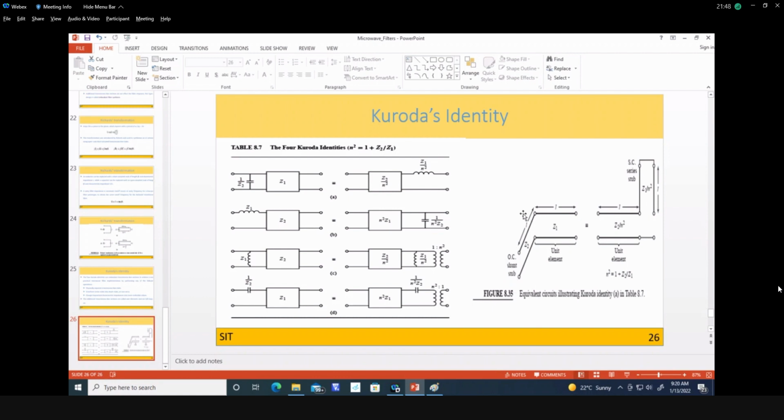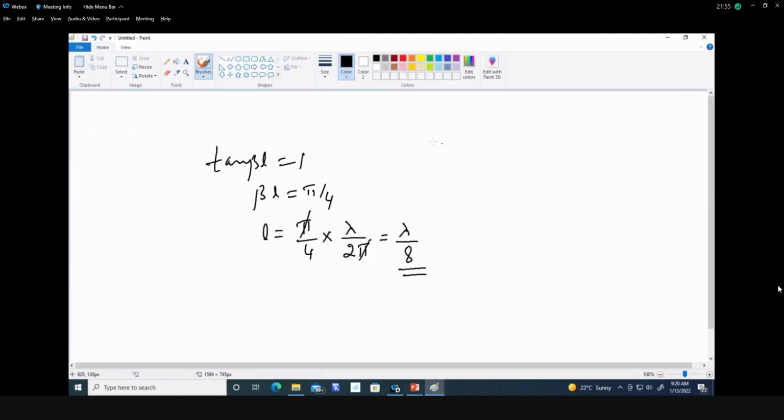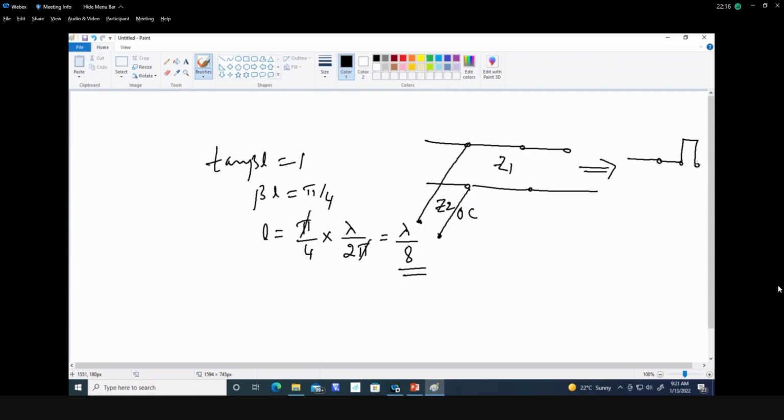Here z1 and z2 we can convert into a series kind of thing, with the value z1 by n square, and the z2 shunt is transformed into a short circuit series stub.